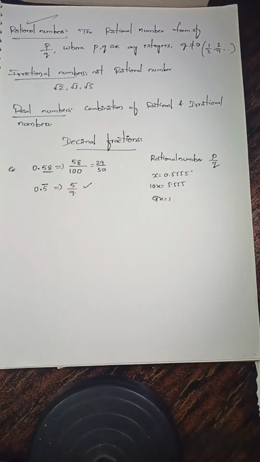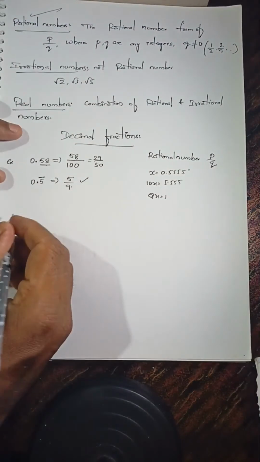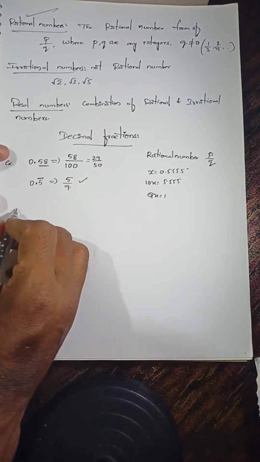So I'll explain one problem in decimal numbers also, how to add any two numbers. If you are adding any two rational numbers, any two decimal numbers, what fraction we are going to get, that one also I will write clearly. Yes, now see here. So decimal fraction addition, subtraction, multiplication also we can do.